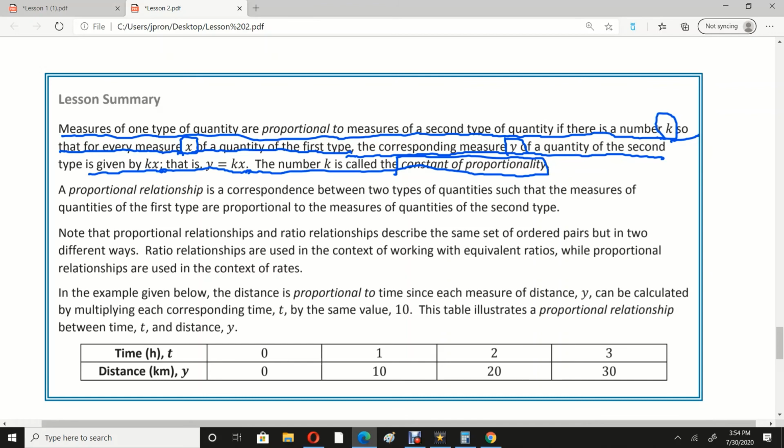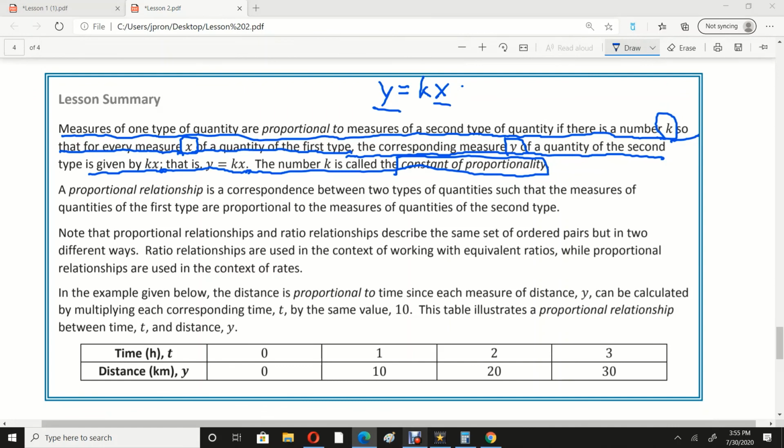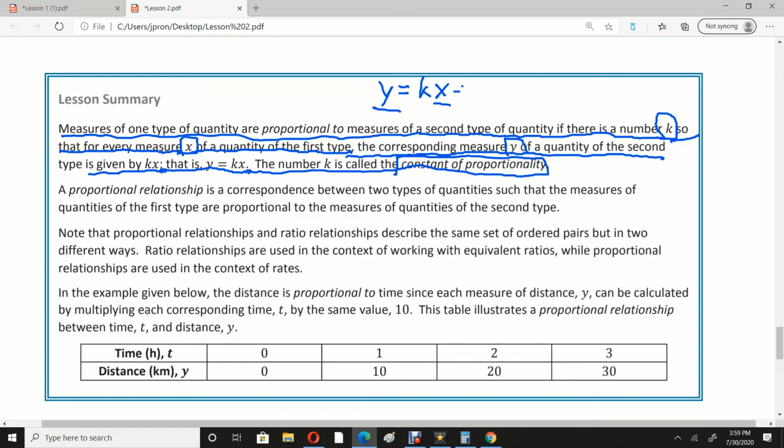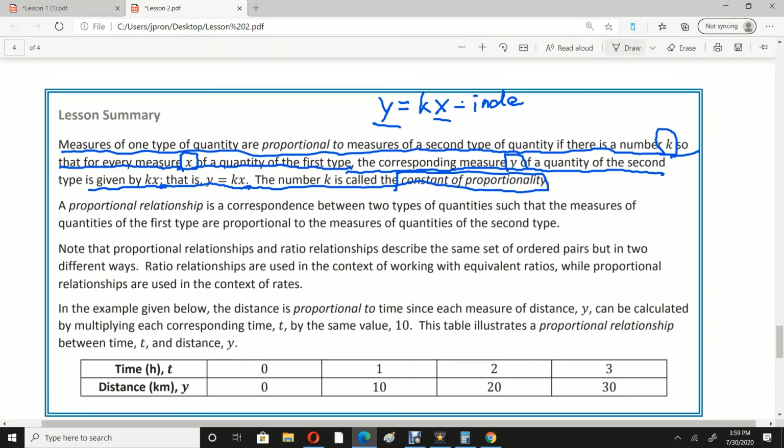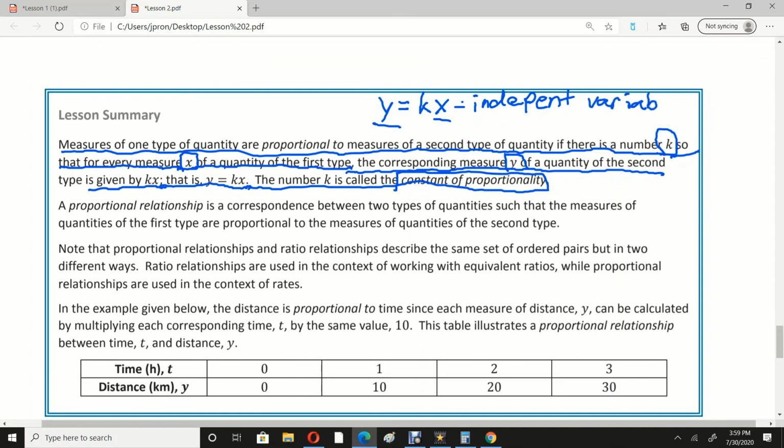So the way they describe it is some relationship, some value y is equal to k, which is your constant or your unit rate, times x, which is the other value, right? And we're going to be dealing with Cartesian planes where x and y represent points on a graph, and they also represent where x is the independent and y is the dependent variable. You may have heard these terms, independent and dependent variable, before in science class. In math, typically x is associated with your independent, y is your dependent variable.